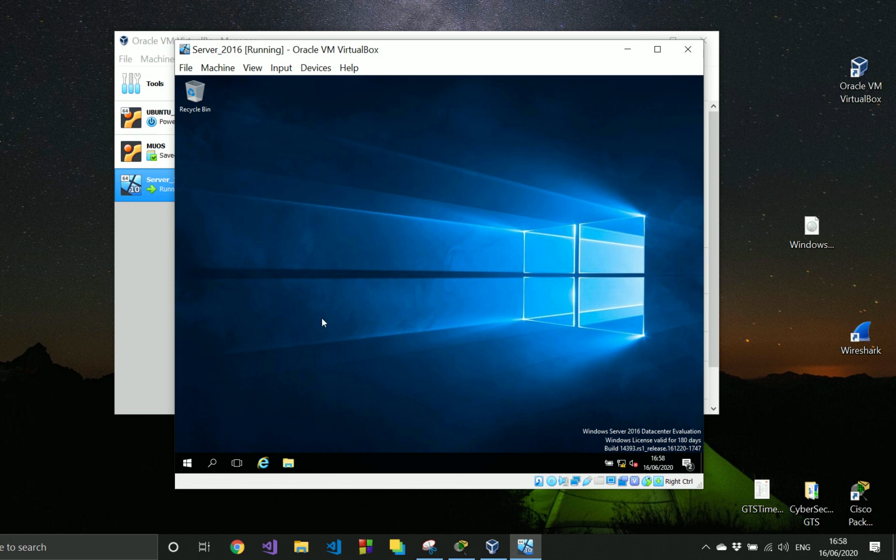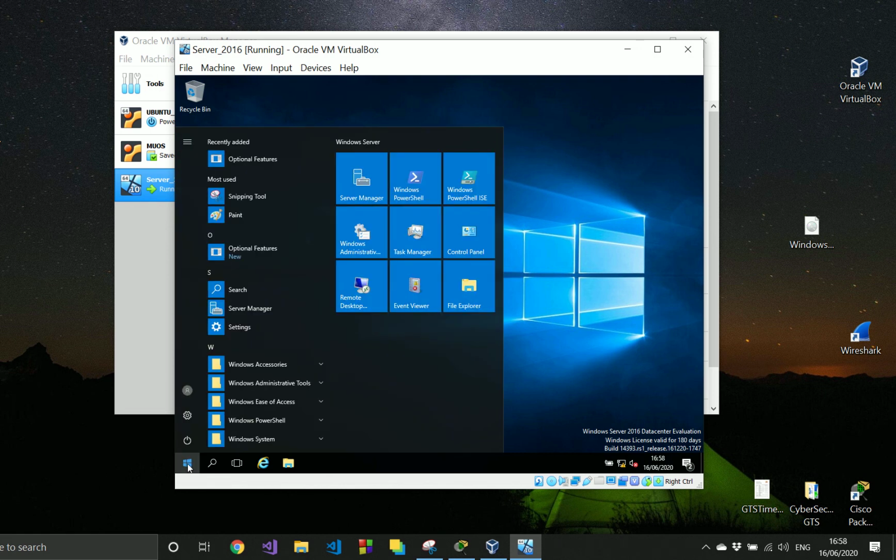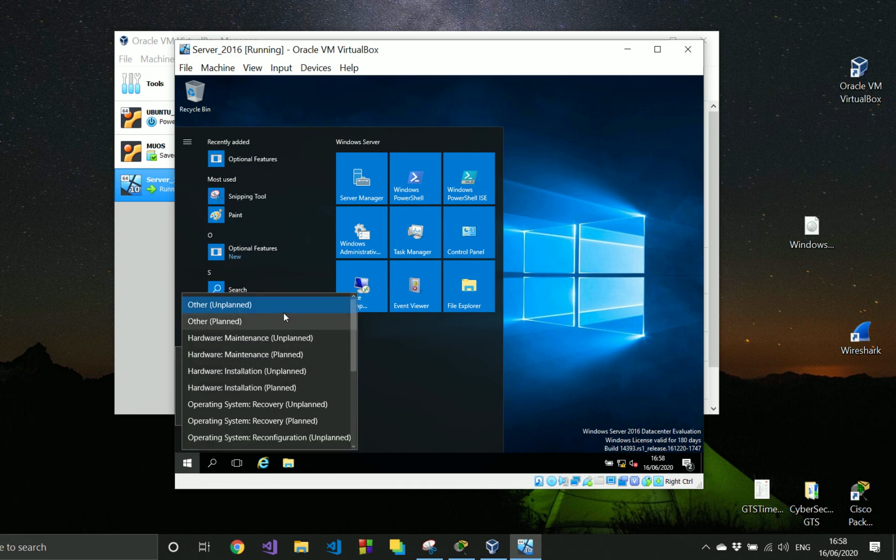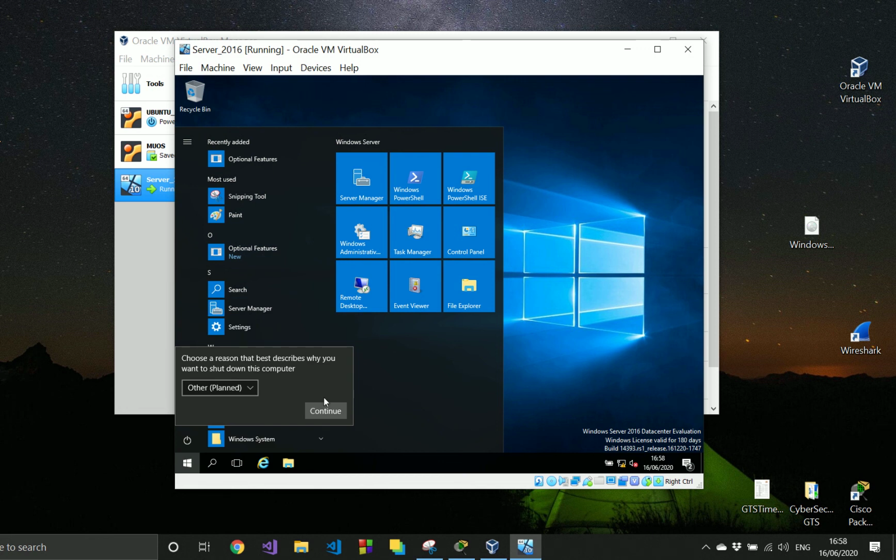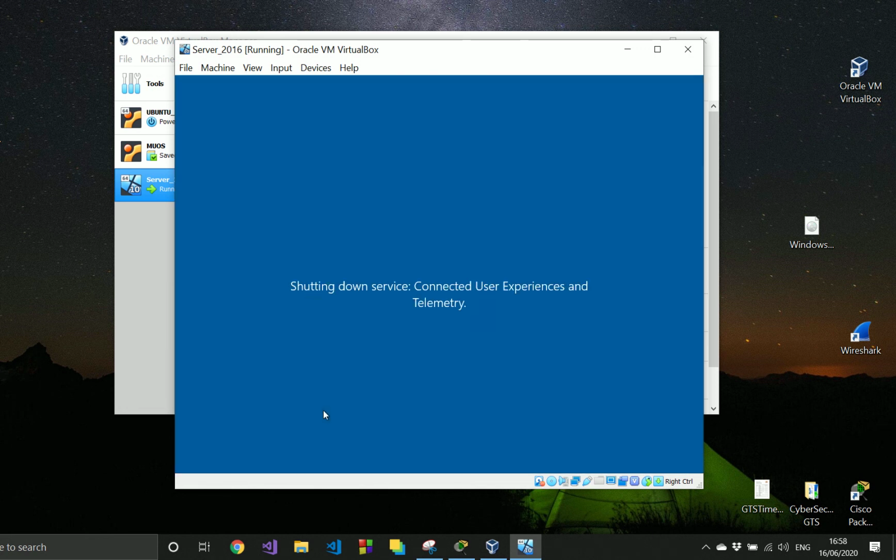At this point, we want to restart and log in again as administrator. If you go into Start, Power and Restart, the option will be Planned and Continue. This will allow all the settings that you've just installed to take effect.